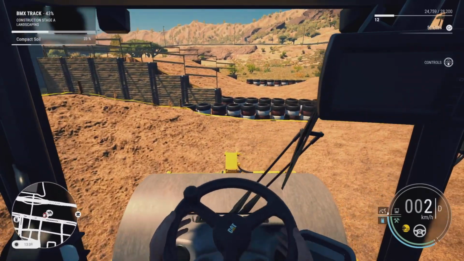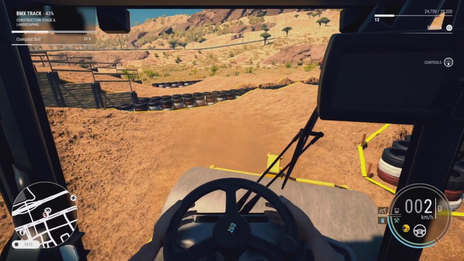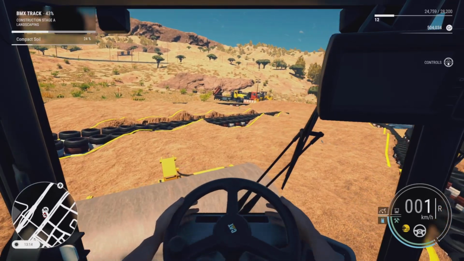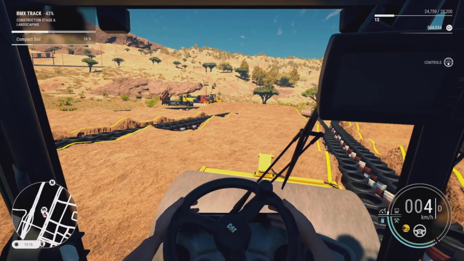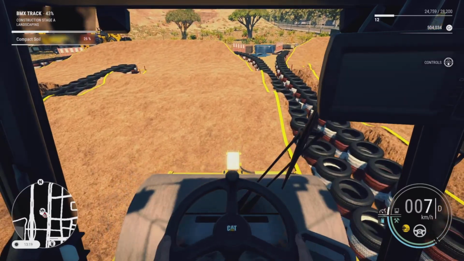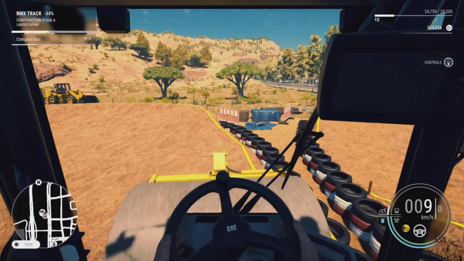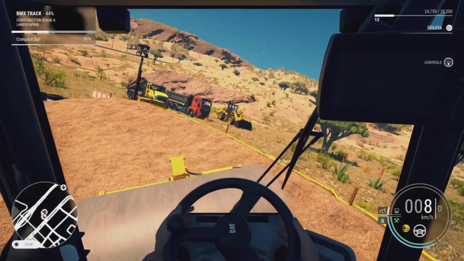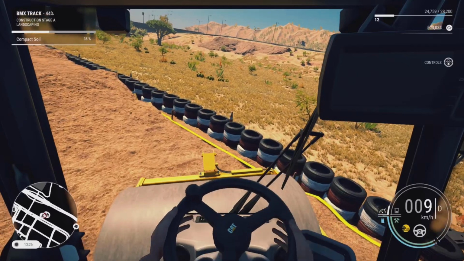Swing around, reverse back and cut the corner. I've driven a roller a few times, but I don't think I'd be game enough to actually take it on a track like this to compact the track. No, up and down. Up and down. Yes. And there, up around this corner. There we go, and back to the starter box.